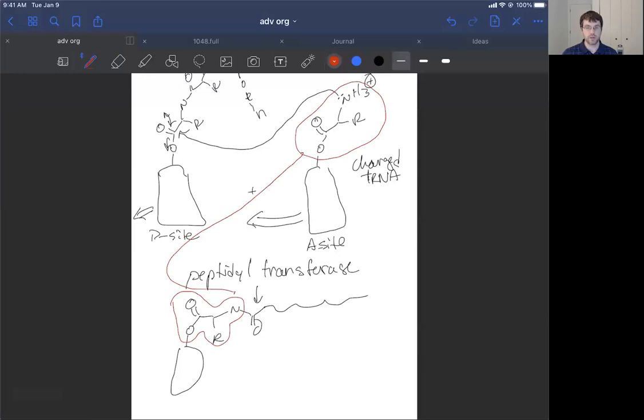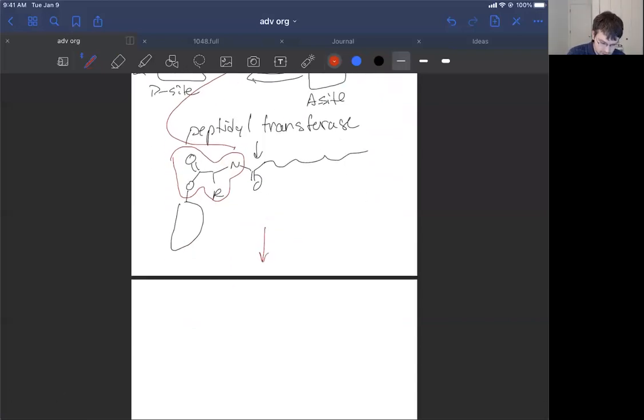Okay, so what we do is we charge the tRNA to make an aminoacyl tRNA. Amino because it's an amine, acyl because it's got like an acylated oxygen on the tRNA. So there's the acyl group, and then that enters the ribosome, and we take that nitrogen and add it to the growing protein chain and just kind of increase everything by 1. The protein chain keeps growing until we hit a stop codon. So stop codon tells protein biosynthesis to stop.